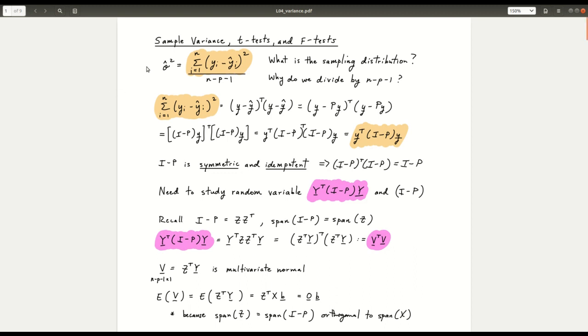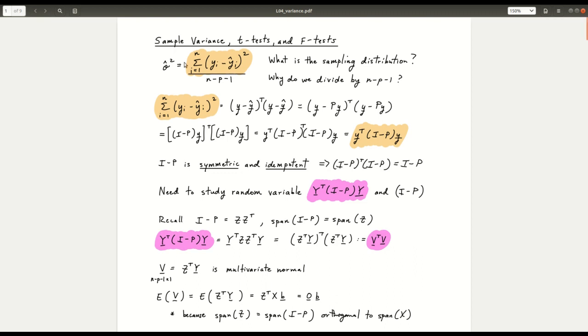So you've probably seen this formula, sigma hat squared equals, in the numerator you have the residual sum of squares, so response data y_i minus fitted value y hat_i squared added up. And then you divide by n minus p minus 1. Remember that p is the number of covariates in the model, and you have an intercept as well, so the dimension of the design matrix is going to be n by p plus 1. And so basically what you do is you subtract off n minus the rank of the design matrix when it's full rank.